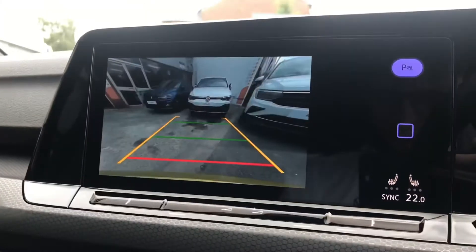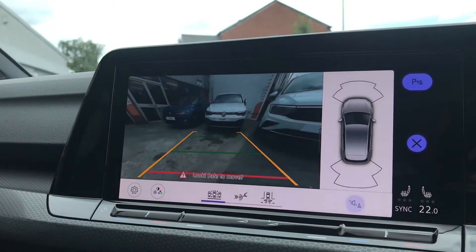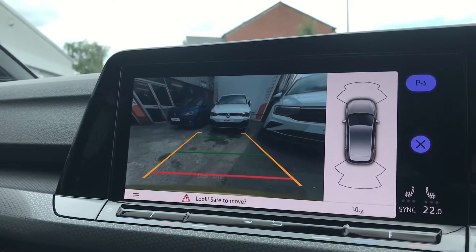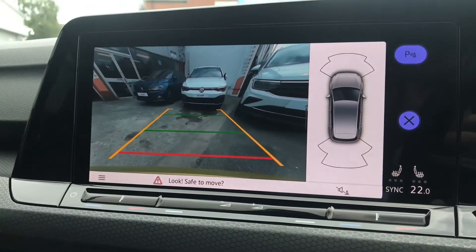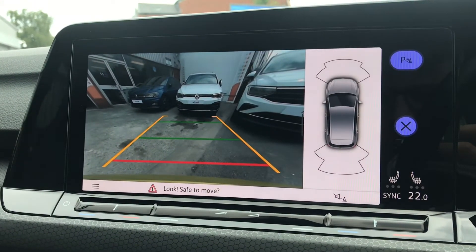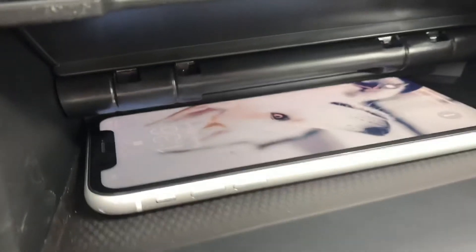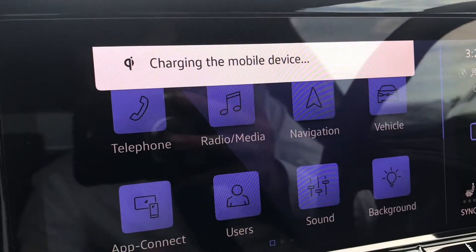The park pilot features a rear camera along with front and rear parking sensors to provide confidence and safety. Getting into tight gaps, especially at shopping centres, can be daunting — the sensors come in very handy. Put the car into reverse and the display activates automatically, minimizing the risk of damaging the car. There's also a wireless charging system: place your phone on the platform and it indicates on screen that it's charging, and a cover prevents distractions while driving.